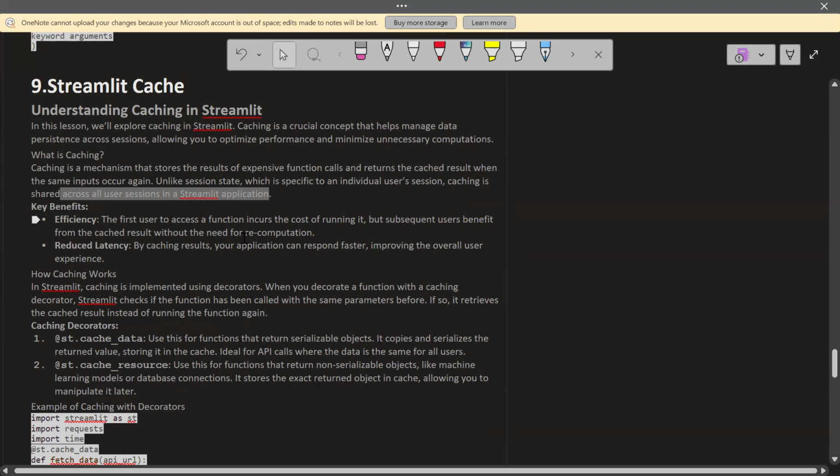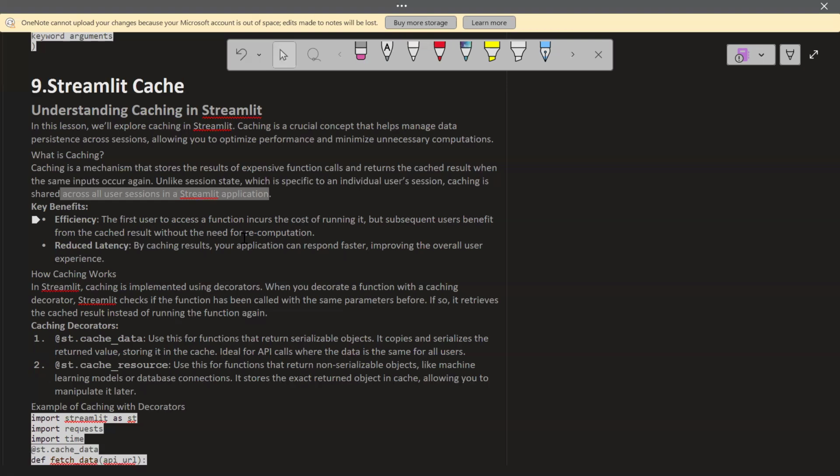Now that price of that stock is basically the same for all my users, right? If I have 1,000 users, and one user has asked for the price of TCS stock, I don't want others to call the same function again and again. Again, it would go to the NSE website and pull the value of the TCS stock. Rather, if someone has invoked that function, the application will store that value in the application cache, Streamlit cache. Then if another user is trying to get the value of TCS share, it will give it from the cache itself instead of going to the API. Got it, guys?